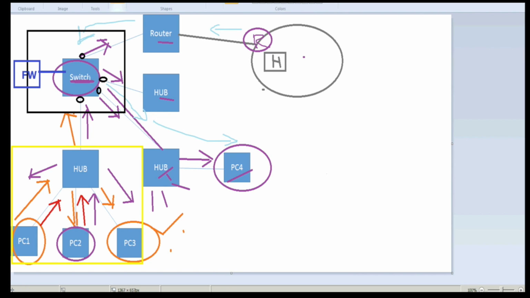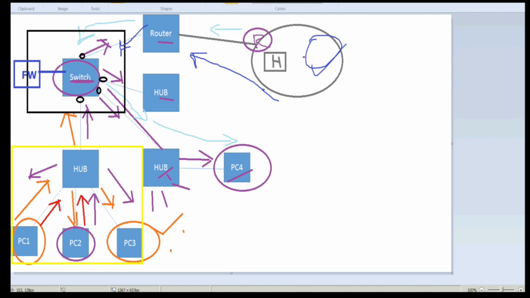Now what's the function of the firewall? When a packet comes from the outside network, by outside network I mean, for example, this domain here. From the outside network, when a packet comes inside to our domain, we need to have some security checks so that we can take care of some attacks or unauthorized access.